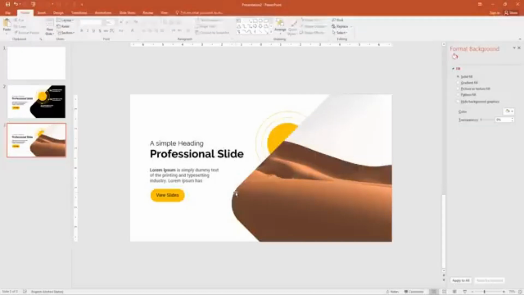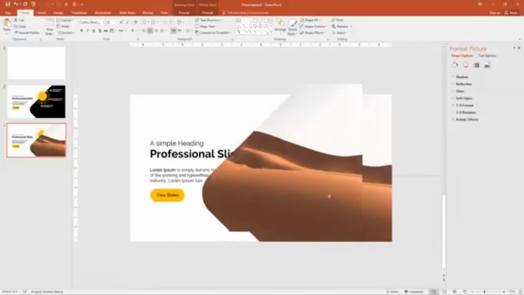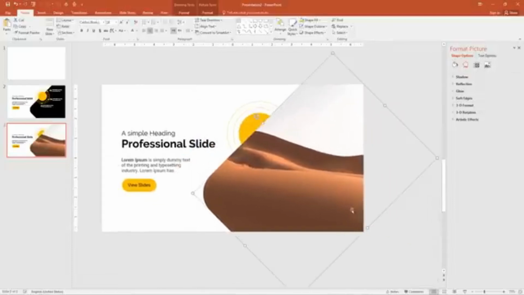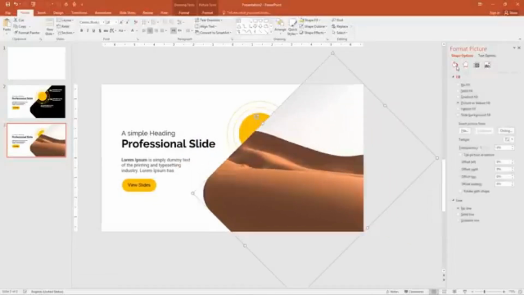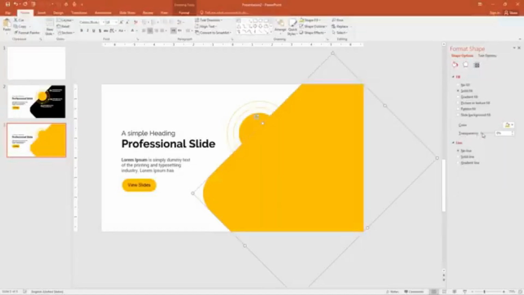If you want to add an overlay color to the background, select the image, press Ctrl D and align it to the image. Now go to Fill and select solid fill. Change to yellow and add a small transparency or opacity like this.